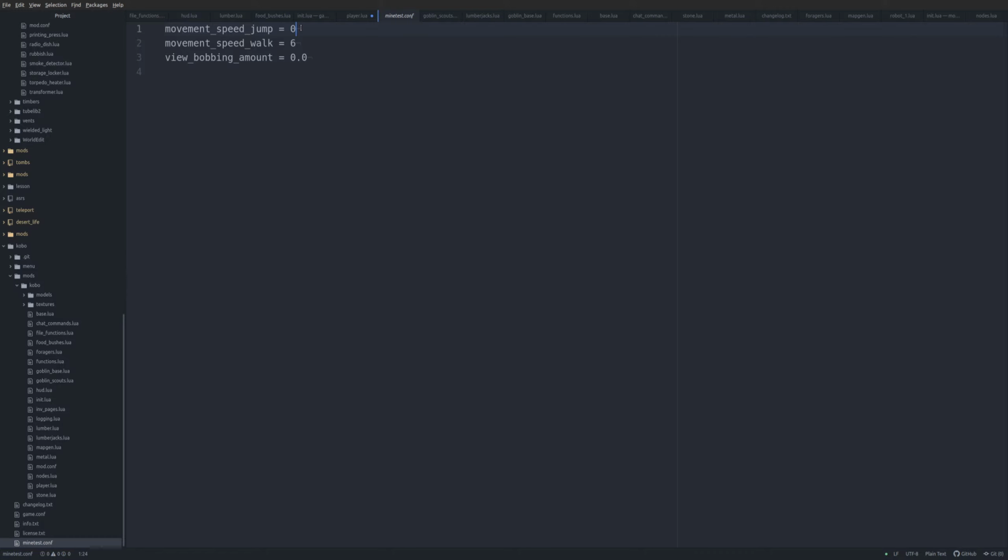Okay, so is there a movement speed fall or gravity or something? Let me find this. So we need to go to minetest.conf example. Okay, and then all we need to do is do gravity. Acceleration of gravity in nodes per second. Type float. Movement gravity 9.81.